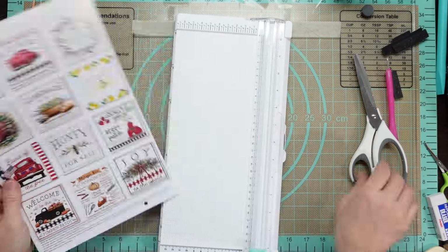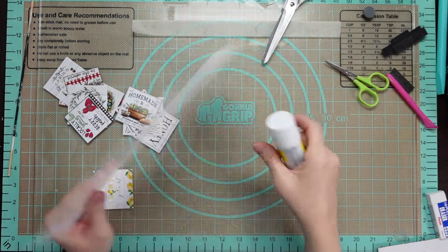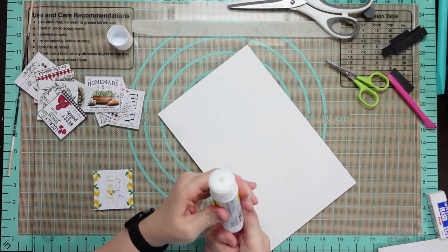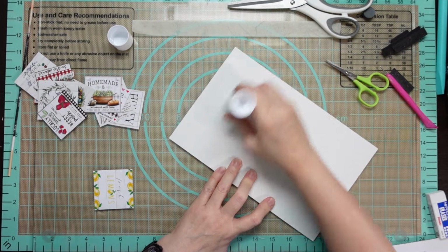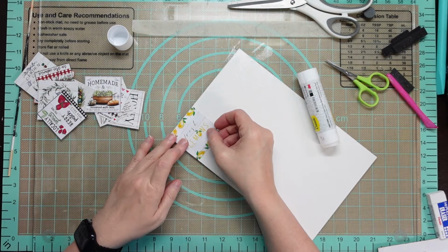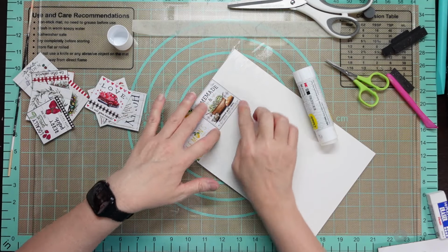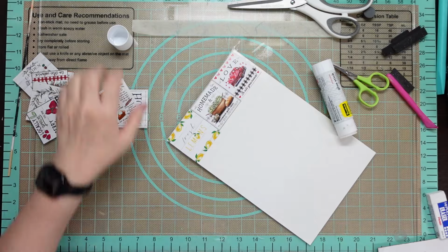I was going to fussy cut, or just not fussy cut. I was just going to cut around it. But I actually just cut them out with scissors, and I'm going to use a permanent glue stick. And this is a thick, what do you call this stuff? I use it to roll my fabric on. You can use poster board, but this is a little thicker than poster board. Comic book boards. Okay, it's a comic book board. Thank you, brain. So I'm going to put these on there, secure them down, and I am going to then cut them all out.